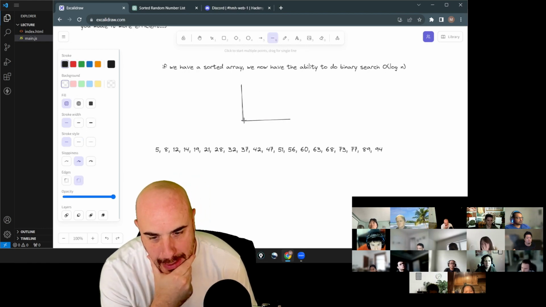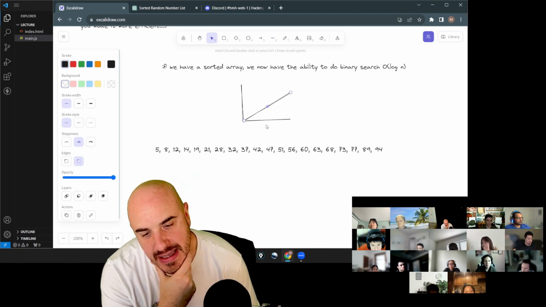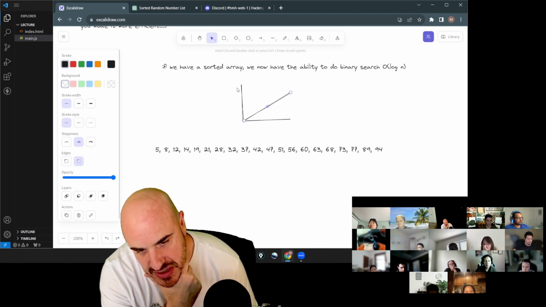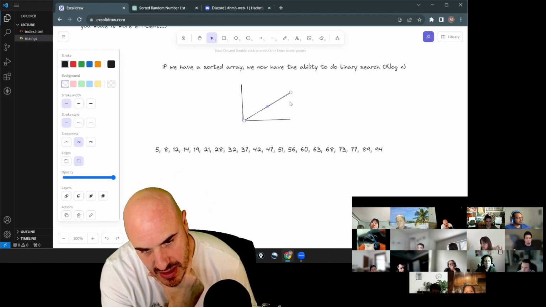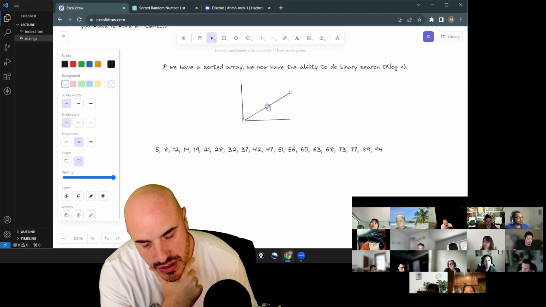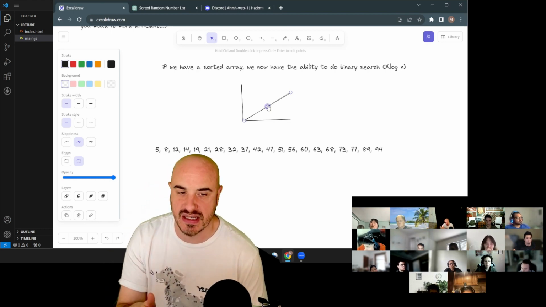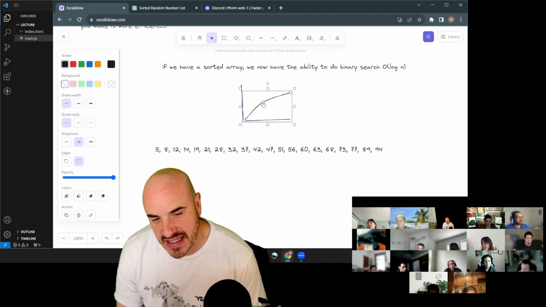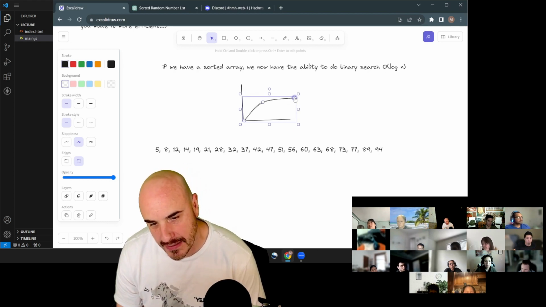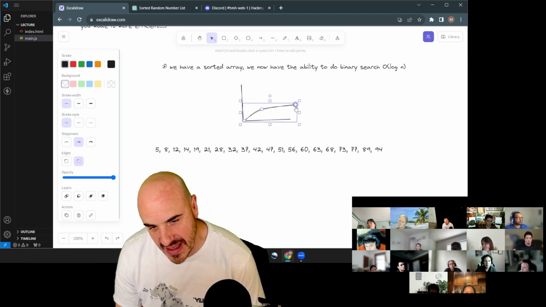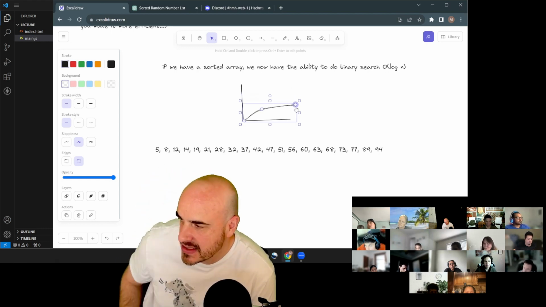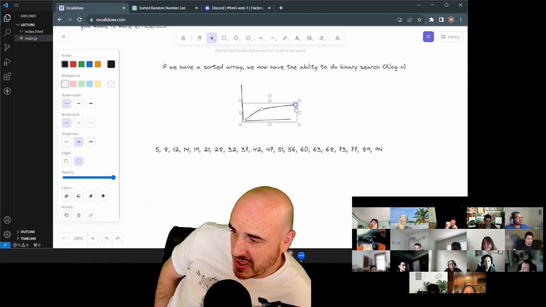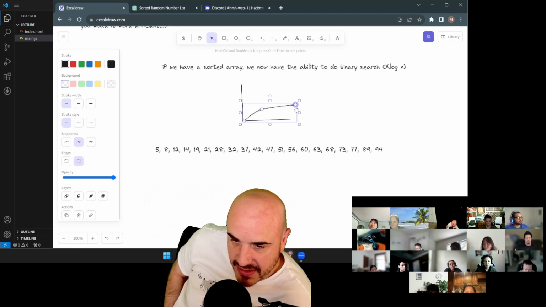So linear time, as the input size increases, the operations required increase. So same thing here. It still increases with log n, but it increases at a decreasing rate. So still increasing, but the rate that it increases is less and less, which is really cool, especially if you have big numbers, big data.